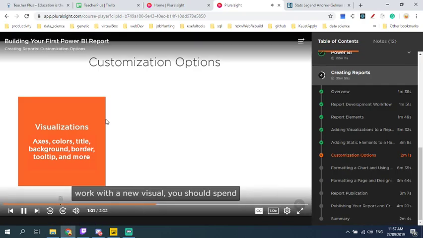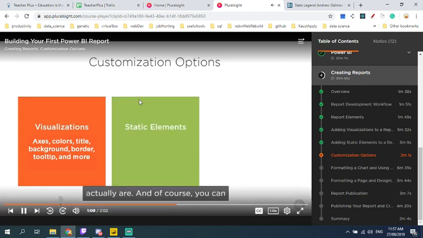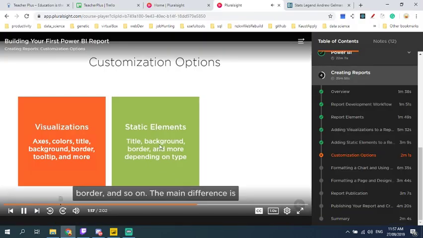Whenever you work with a new visual, you should spend some time reviewing its format pane so that you can see what your options actually are. And of course, you can configure formatting for static elements. Everything from adding a title to configuring the background, adding a border, and so on.